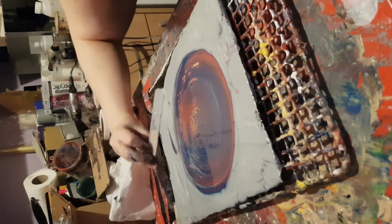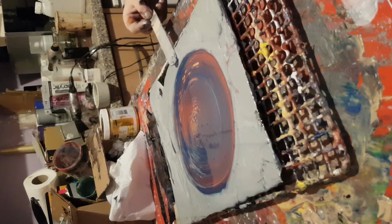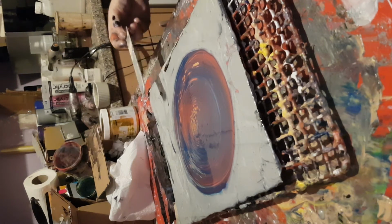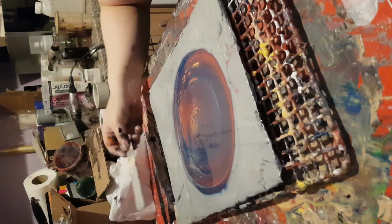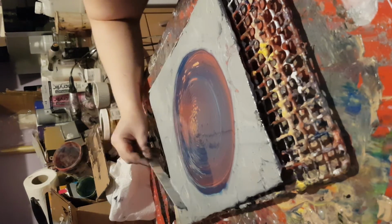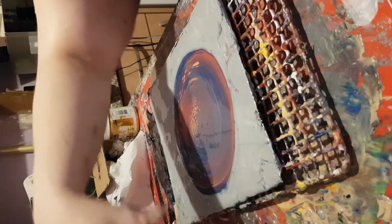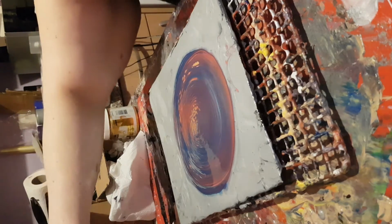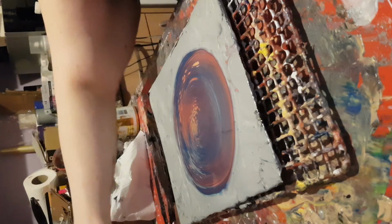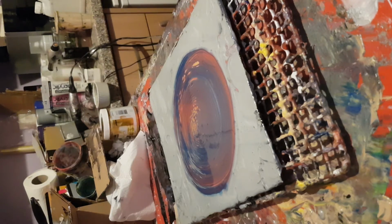Right. Like I said, I'm just dolloping the silver around just to help the paint in the centre slide. It is purely to help me tilt. Right, I'm just gonna pop those back there and then we'll sort them out in a jiff. Just pop those in the sink.